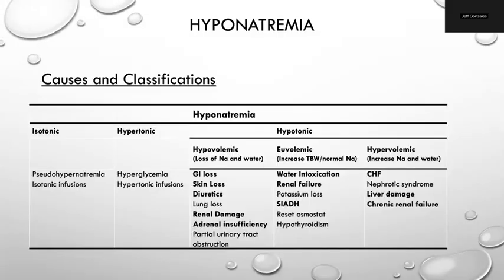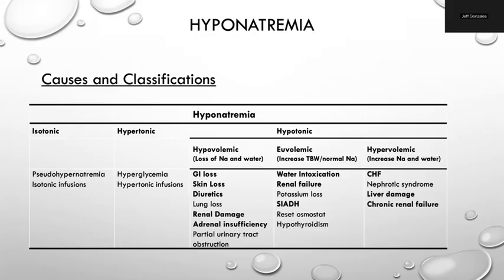Here you can see the common causes of hyponatremia. We will focus on true hyponatremia: hypovolemic, euvolemic, and hypervolemic. You can see that renal insult or failure is common amongst all three. For hypovolemic hyponatremia, there is a loss of sodium and water. Any type of water loss could cause hyponatremia. So things like gastrointestinal loss through vomiting or diarrhea, skin loss through burns or profuse sweating, can cause hypovolemia and hyponatremia.